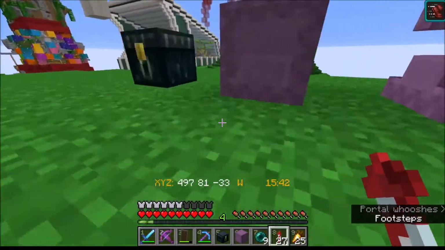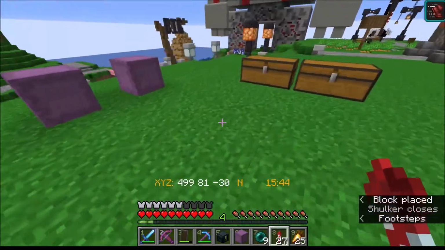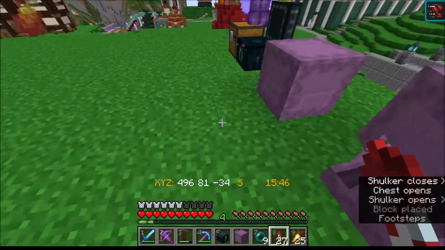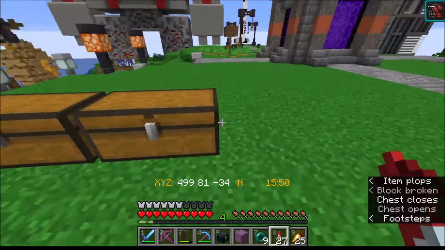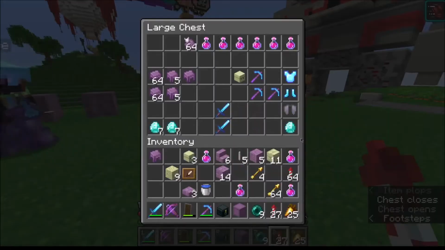So, I think we're just gonna split all this 50-50 is the plan, or as best we can. That's what I thought. Oh, is this the chest that we're putting the stuff in? Yeah, these are the chests that we're putting it in.